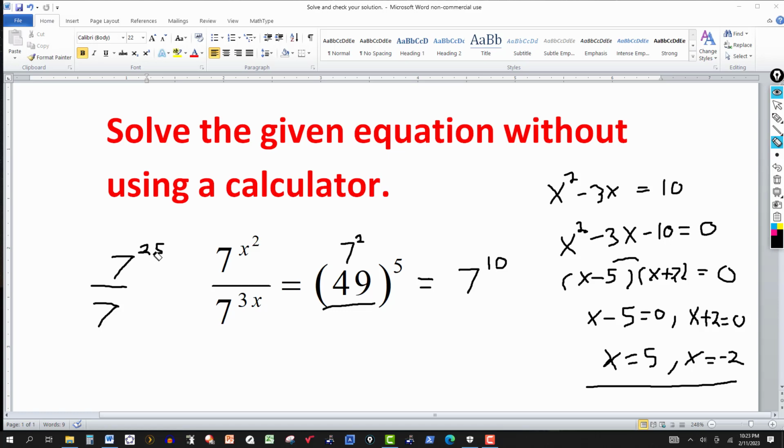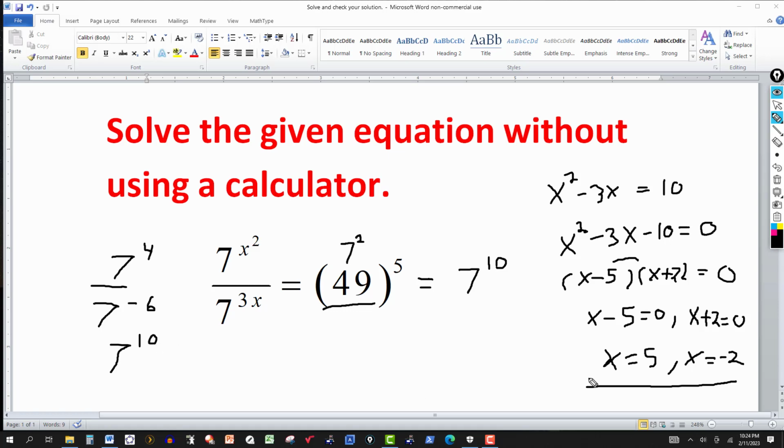And we check the other one. Could negative 2 be a solution? Let's put a negative 2 where the x is here. Remember that the negative 2 is in parentheses, so negative 2 is the base and the power is 2, so negative 2 squared is 4. Then negative 2 here in the bottom, negative 2 times 3 is a negative 6, so this will be a negative 6. Bring down the base, and then we subtract the exponents. 4 subtract the negative 6 will give me a 10.